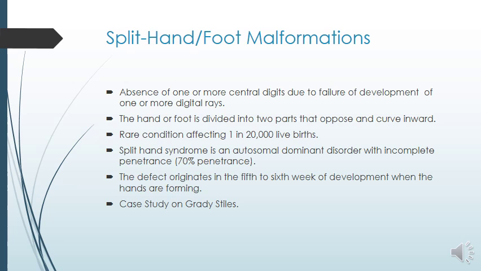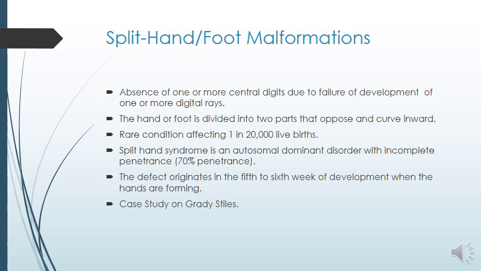I would like to look at split hand foot malformations. In actuality, we've looked at this before when we were looking at the case study on Grady Stiles. In this condition, you have the absence of one or more central digits due to failure of development of one or more digital rays, and the hand or foot is divided into two parts that oppose and curve inward.